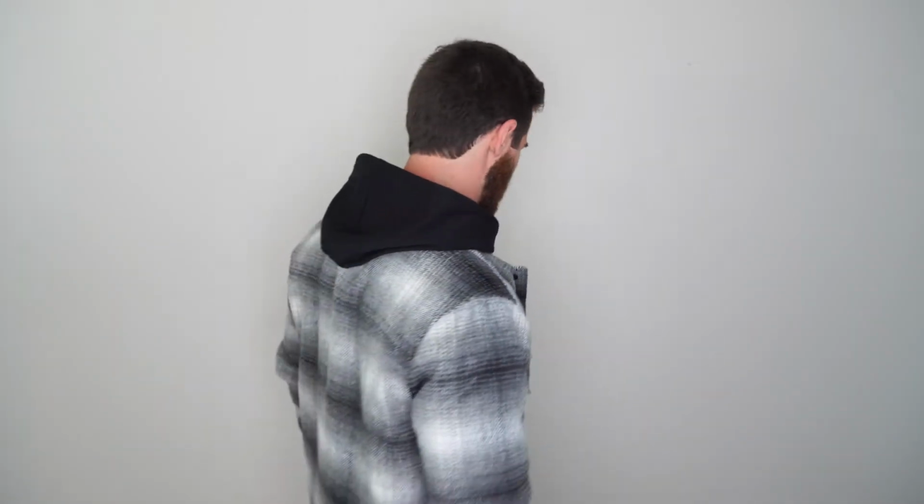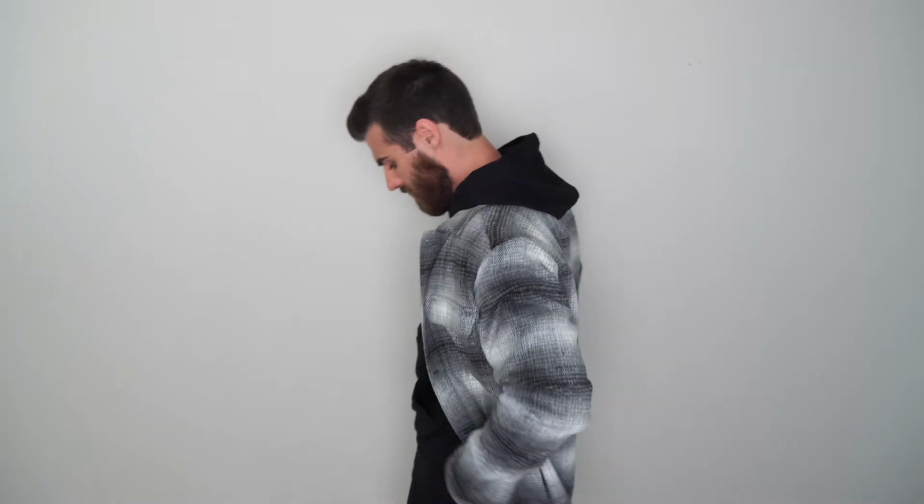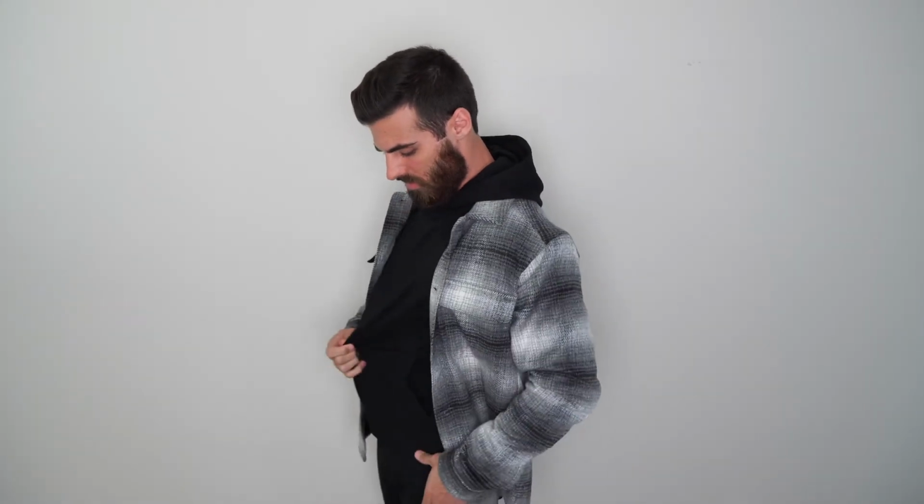Try it on with a layer. Okay, so we have a flannel shirt jacket here. Fits really nice under this because it's pretty thin. Has a lot of stretch to it as well.